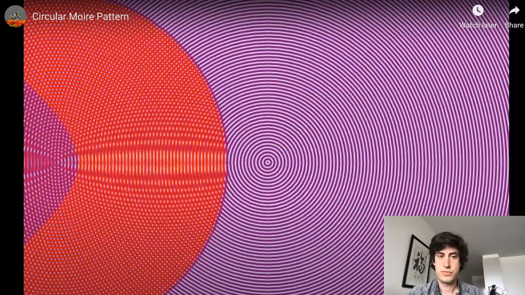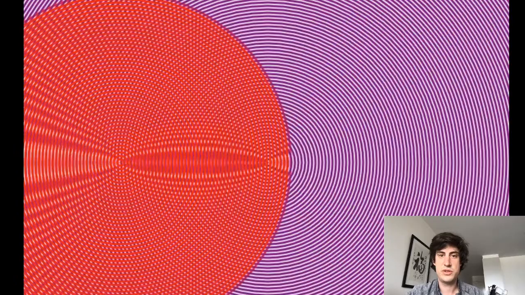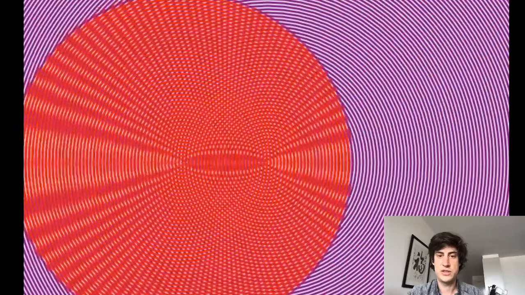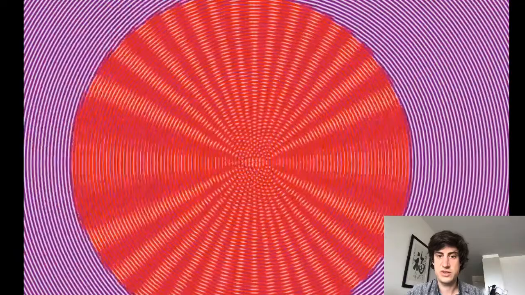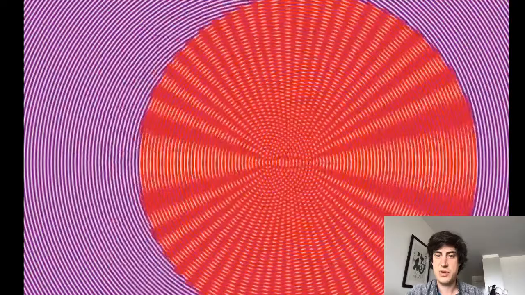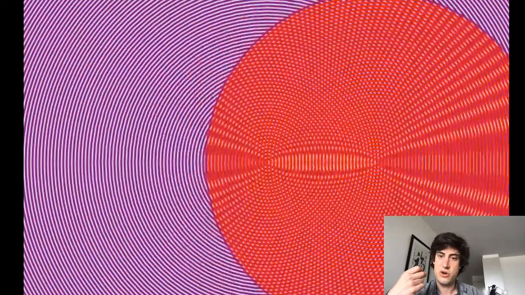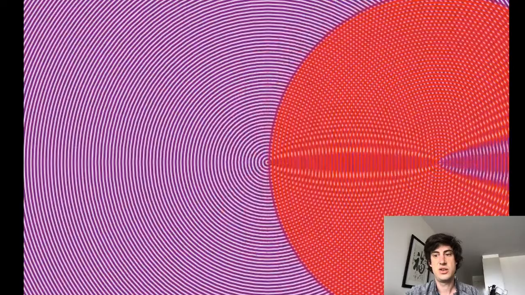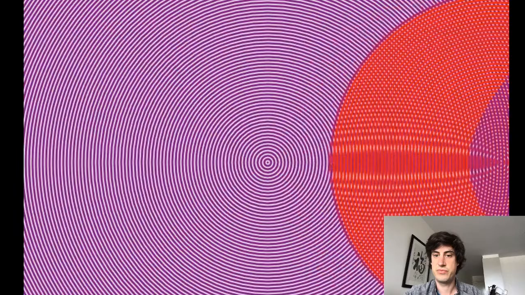So we have a smaller circular moiré going over. Hopefully you can see this now that I've full screened it. Give me a heads up if you can't see this. But what we get is a whole range of different effects as this moves over. This one grating of concentric circles is producing a variety of different kinds of effects and chromatic relations, despite the lack of its existence.